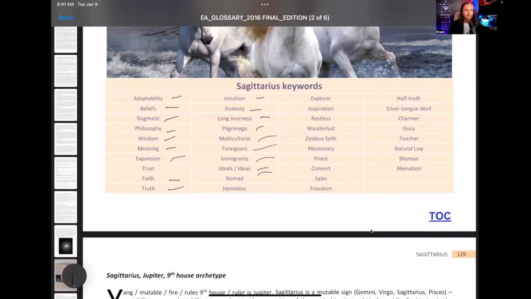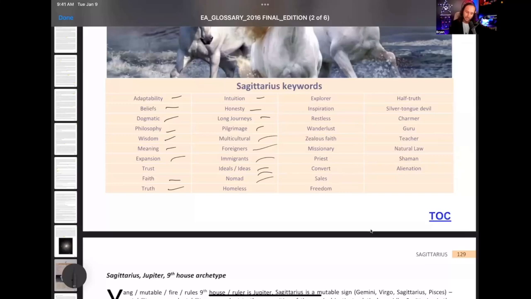Definitely, that spontaneous idea that comes in can be very Jupiterian. Like, where'd that come from? It just got downloaded to you, you know? And try and tell somebody, oh, I just had this idea. Where'd you study that? That would be the opposite of Gemini. Who told you that? Where'd you find that information? Like, wow, I literally don't know. It just came to me and I had this idea and this ideal. I'm gonna create it. I believe in it.